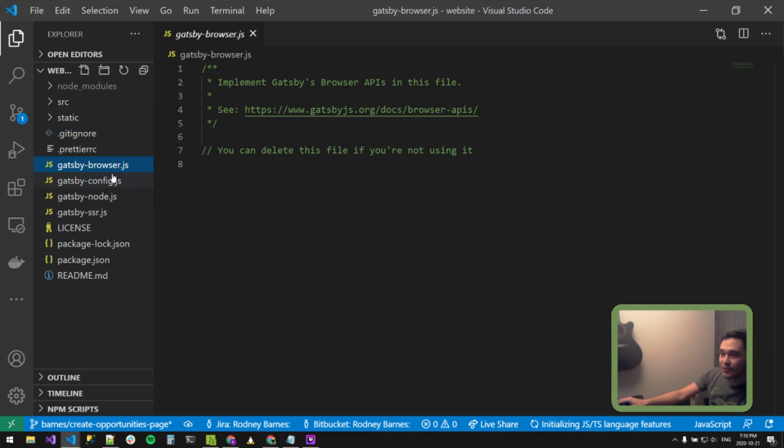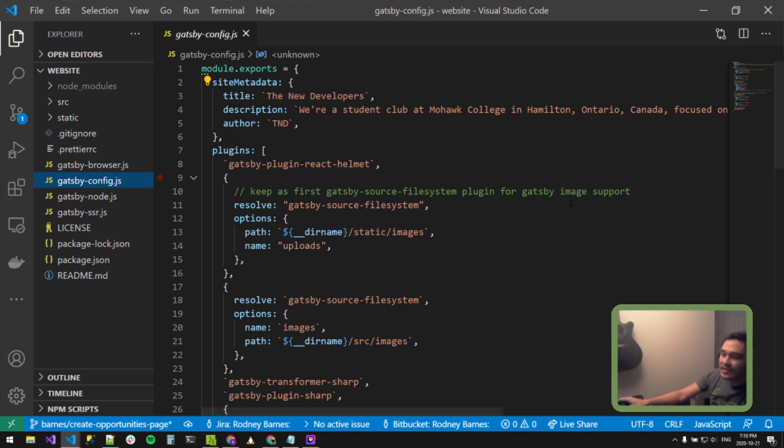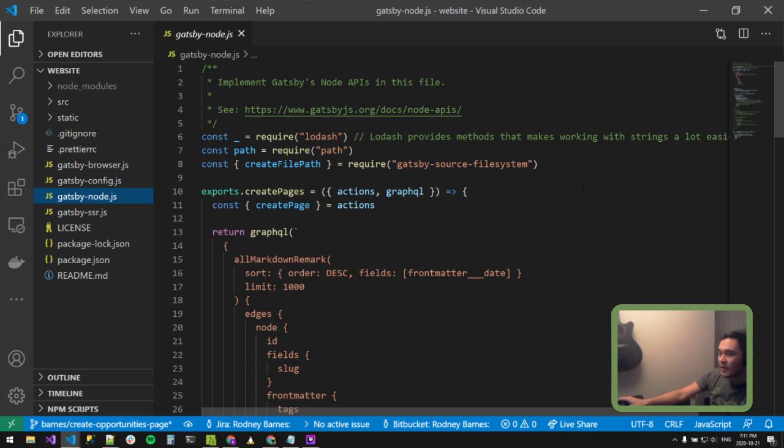We've got here the main guts of Gatsby are really at the top level here. A lot of this is a little magical to me. So, for instance, I know that in order for Gatsby to create the static pages from the code that I'll show you later, it uses this gatsby-node.js file.